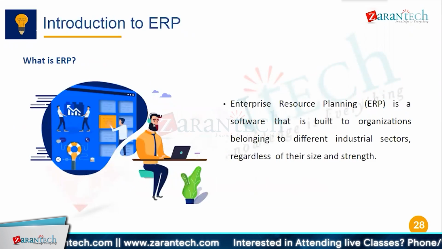Now, a company like SAP calls themselves enterprise resource planning software. So an enterprise ERP, enterprise resource planning, is software that is built for organizations belonging to different industrial sectors, regardless of their size and strength. So when we talk ERP, we are not talking about an accounting software. We are talking about a software that fully integrates a company. It's enterprise resource planning.